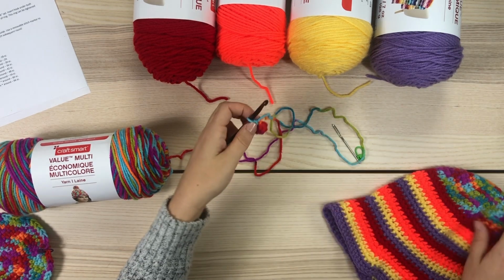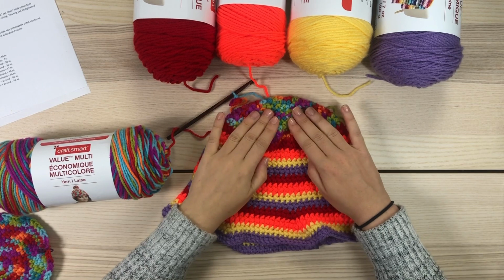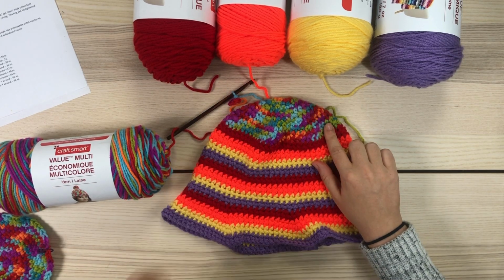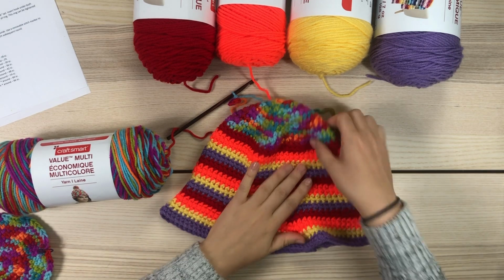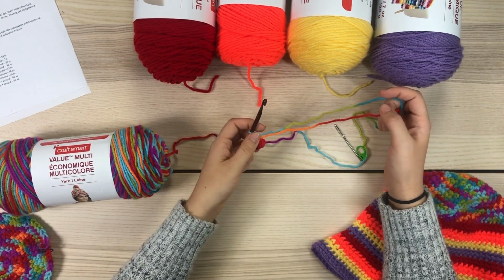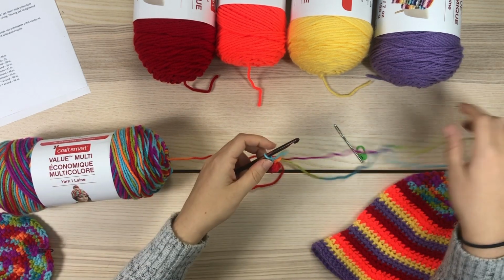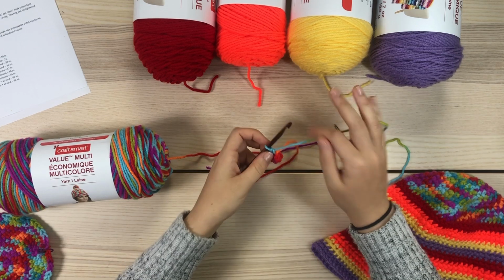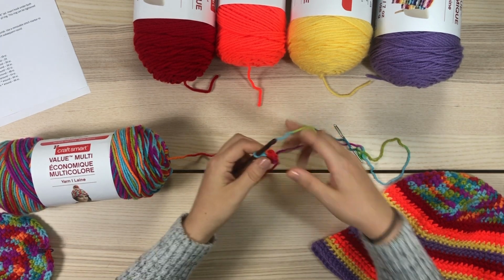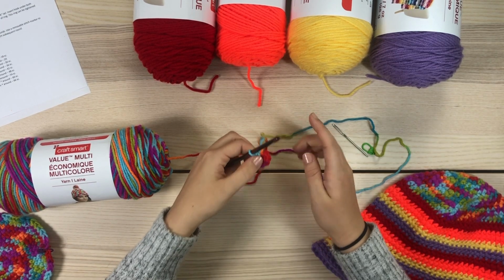So for this first part, as you can see, we start with Fiesta and increase until we get to the body of the hat. And we're going to increase for the first 11 rounds. So we just did round 1, ending with 6 single crochets in the round. And one more note about this pattern, instead of chaining and slip stitching when you end each round, we're going to just be working in a continuous spiral.